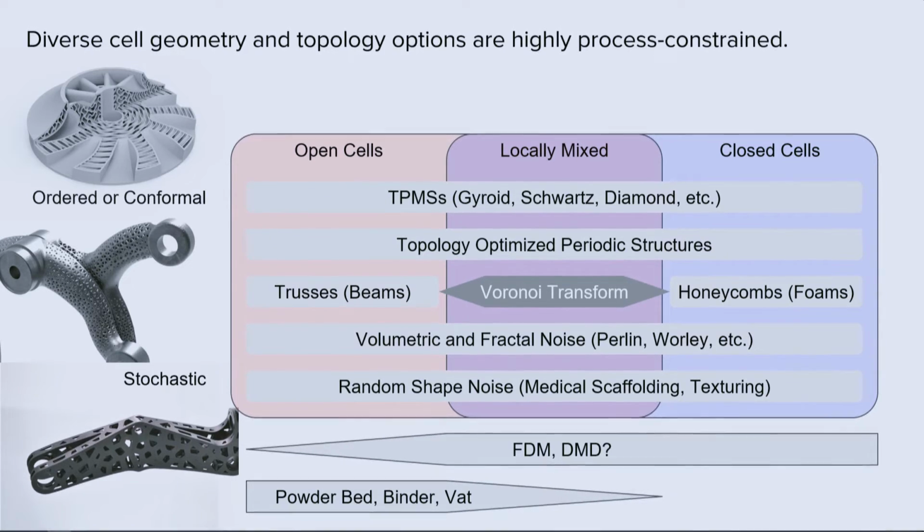Then you have the periodic structures, lattice structures that repeat over time, over space. But as you go down the stack, what you start to realize is that a truss structure and a honeycomb structure are self-dual. So there's a set of techniques you can use to create one or the other. They don't really mix very well in structurally interesting ways. And then there are the more stochastic and random approaches. We can certainly take all the 1980s graphics tricks like Perlin noise and Worley noise and deploy those to making nice textures. A lot of good reasons to do that for aesthetic purposes, also a lot of good reasons to do that for medical. And also, if you want to have a structure that has no resonance whatsoever, random patterns are better at that. And then there's other kinds of sort of just random shape noise.